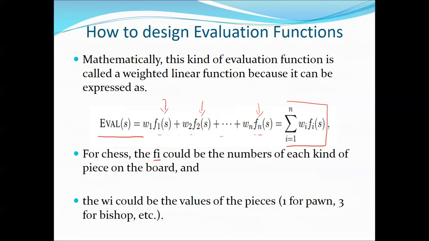Okay. So how will we associate W1? What is W1? What is W2? How will we know these W1, W2, W3, all these things? One method is, if you read the basic books on chess, they give some points. For pawn, the point is 1. For bishop, the point is 3. So if f1 is about pawn, then you can assign w1 as 1. If f2 is about bishop, then you can assign 3. Similarly, if f2 is about queen, then for the queen value you can assign 5 or 10, whatever it may be. So that is one way of assigning the weights.